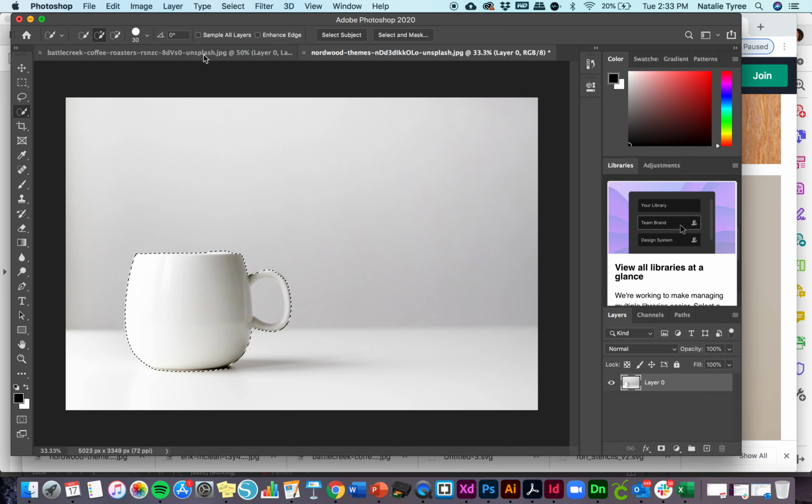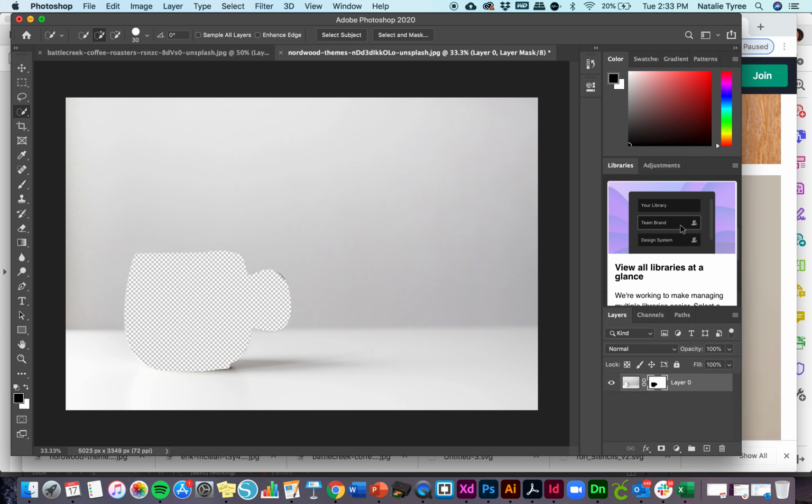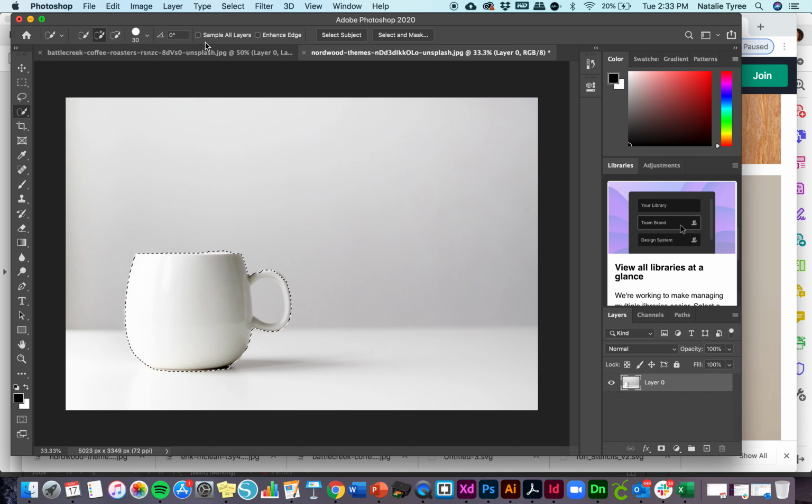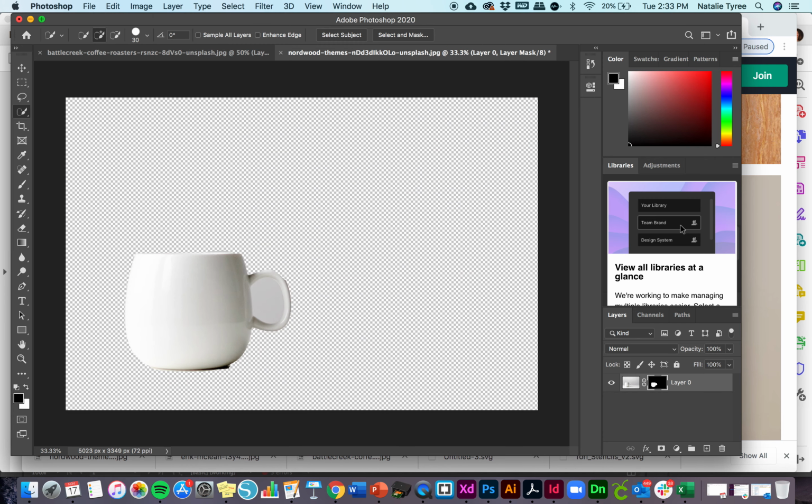All right, and I'm going to go up to Layer, Layer Mask, Reveal Selection. Oops, that's not what I wanted to do. Layer, Layer Mask, Reveal. There we go. All right.